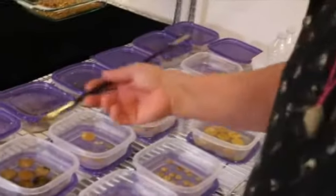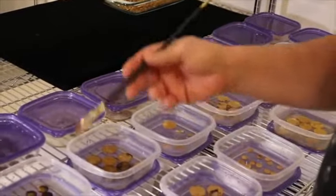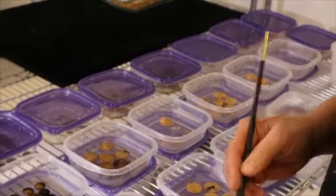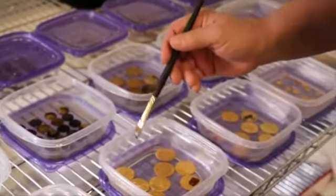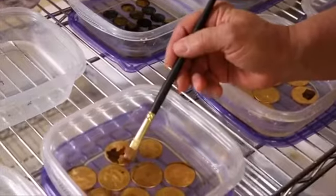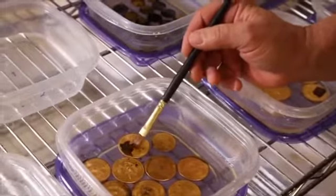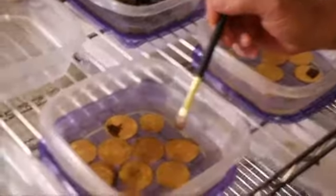I place the coins into a proprietary solution that I prepare, and over the course of a day or several days, depending on how quickly the process takes place, the coins go from being coated with rust and mineral deposits to being entirely free of those, using a sable hair brush here to lift the obscuring minerals and rust off of the surfaces of the coins.